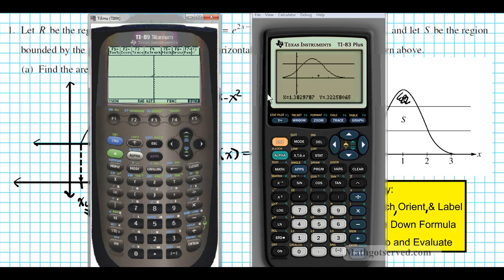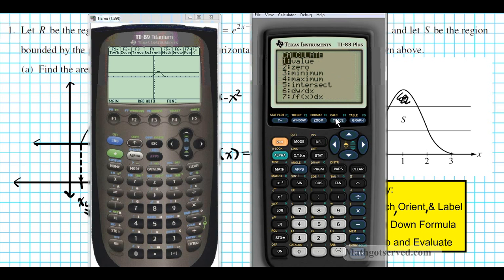Okay, while that graphs, let's go over here and calculate the point of intersection. To find a point of intersection, we're going to use trace. Second function trace gives you access to the calculate menu. Intersect is option number 5. Press enter.